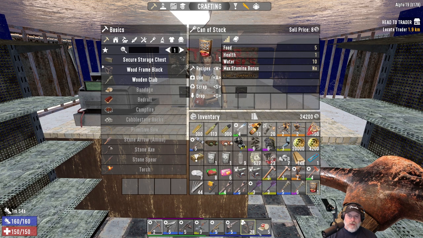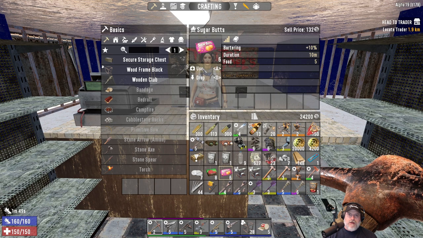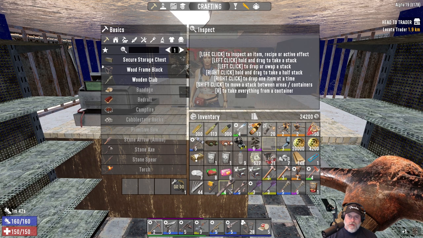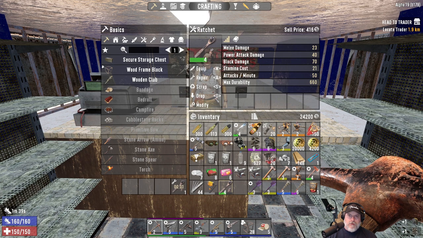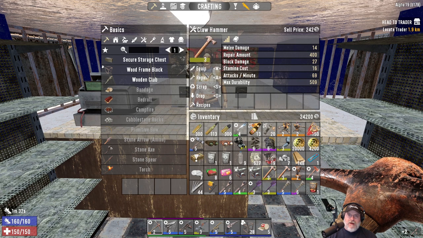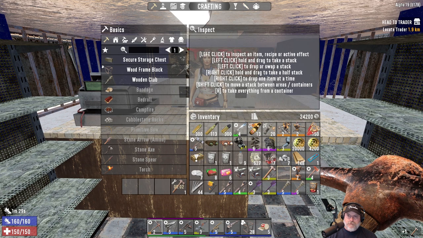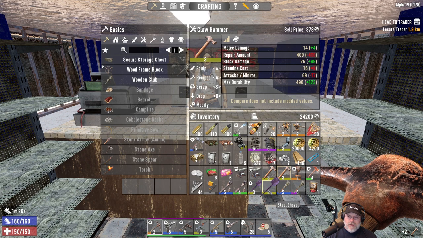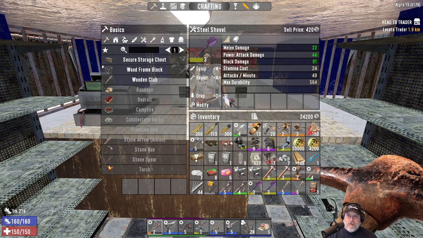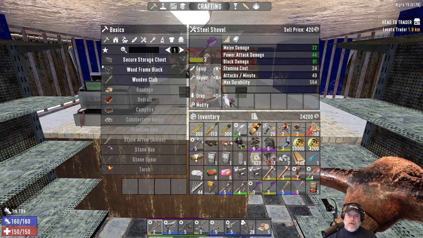Okay, so let's see. We want to sell to her. So let's take our sugar butts. Oh, I have a couple more things to repair, so let's get that stuff repaired. I had a full stack of repair kits right before we started the episode, so we should be good there. We'll repair the hammers. That's my actual shovel. And I think that's all that we need to repair.